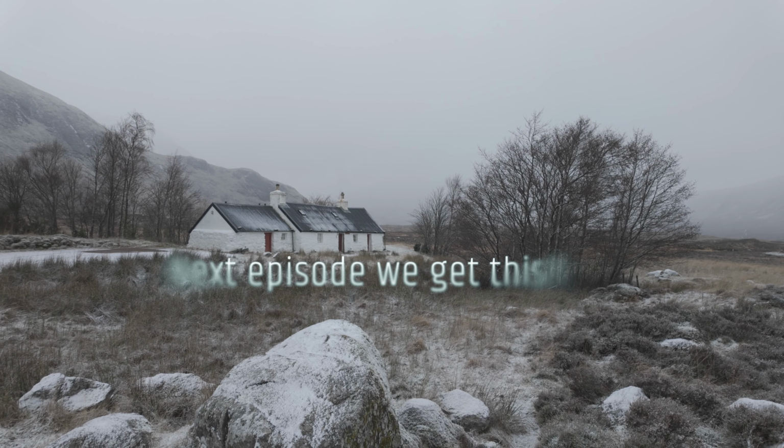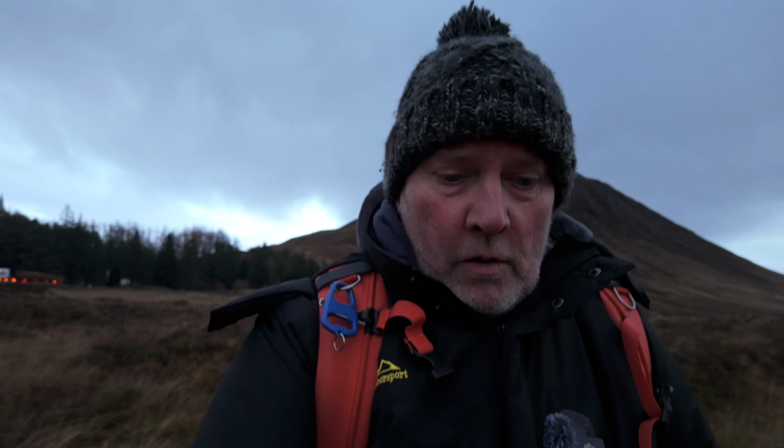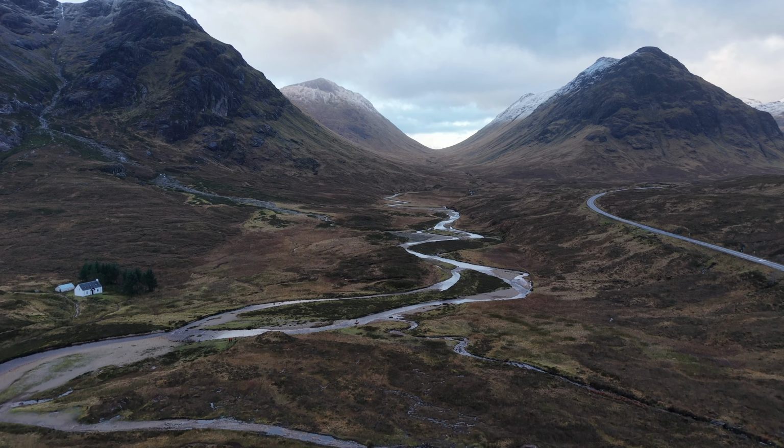So the hut looks great, and what's great about it is that because it's this lovely Scottish whitewash, I guess you'd call it, it reflects any colour, any light in the sky, which you can obviously help with Lightroom if you need to. And it just looks magnificent against the dark, brooding mountains behind, underneath the foot of the Buachaille. So wonderful, wonderful place to be. Right, let me get set up. You can see some compositions now, so let me set up and I'll talk you through what we're doing.